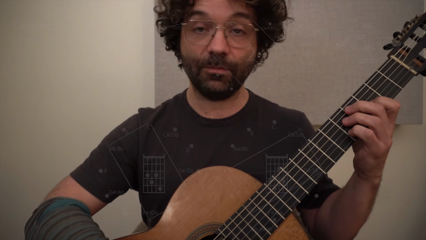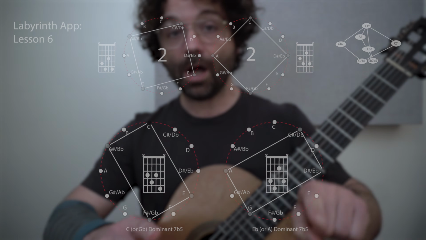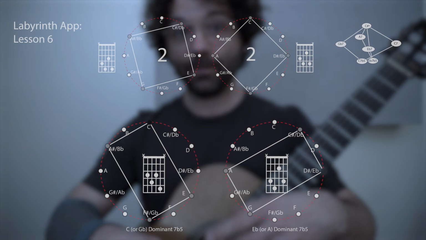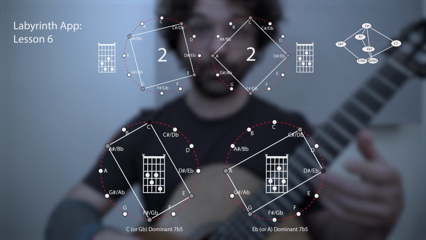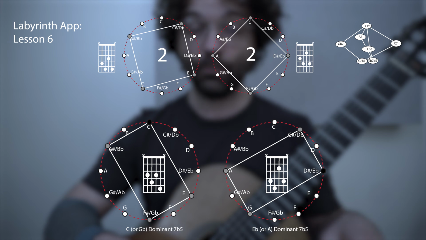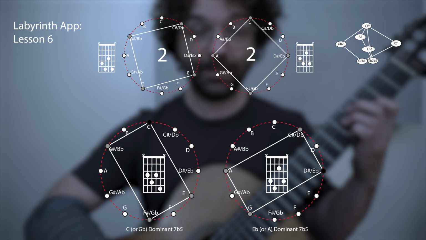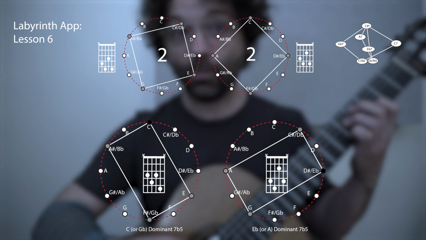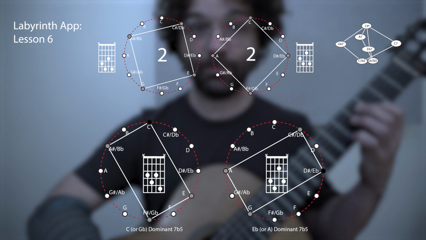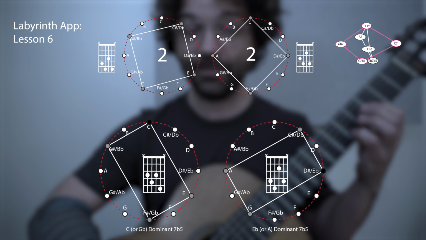We're going to talk about dominant 7 flat 5s. Take our diminished, and we're going to take 2 non-adjacent notes. If you think of a diminished as having a root, a 3rd, a 5th, and a 7th, we'll take the root and the 5th, or the 3rd and the 7th. That's easy to find in a drop 2 or any diminished chord. You just find notes that are a tritone apart.